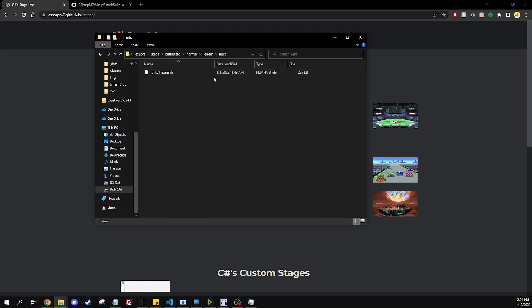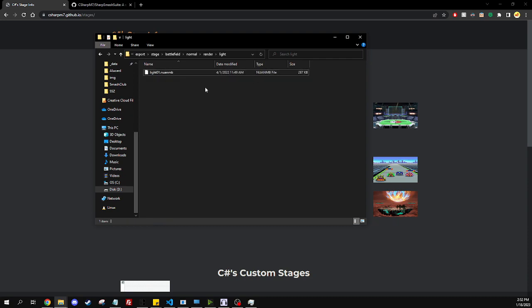Light, this one's also a very important one. This contains a whole animation file, and this animation file actually controls how lighting is perceived. I'll probably go over changing lighting a little bit later. But you can see that this is a very large file compared to most of them, which only have a couple kilobytes, and that's because Battlefield does have a whole solar eclipse cycle where it changes a little bit of lighting, I believe.